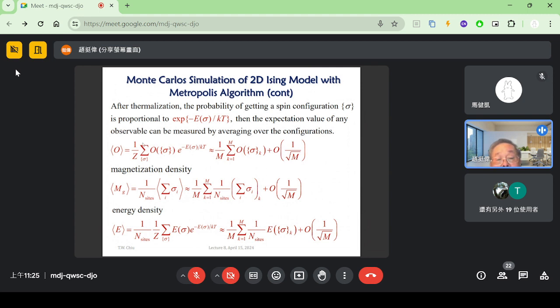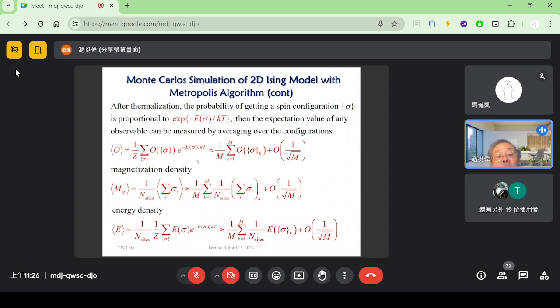In this expression, you would have to sum over all the configurations. But importance sampling tells us that if I sample sigma satisfying this probability distribution, then I don't have to multiply by this probability, because it is already embedded in the sampling process.